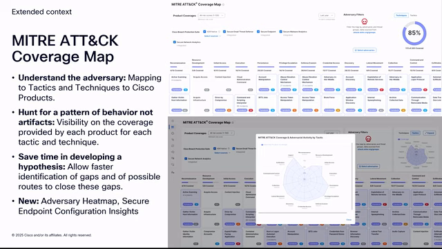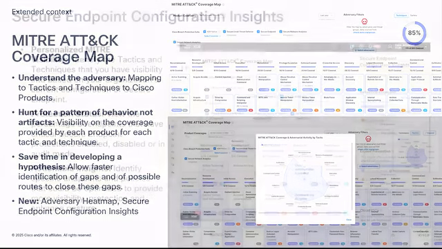It will also allow you to understand what could be the next steps of the attackers, where we need to test our defenses. So basically, you come up with hypotheses, you evaluate your defenses, then you test them by running different purple team exercises. Then you define your gaps, and then you close those gaps, and then the loop continues. So this is what it's supposed to help you do.